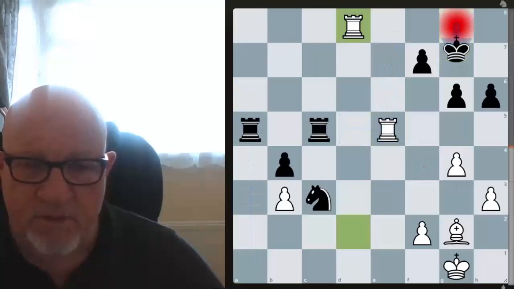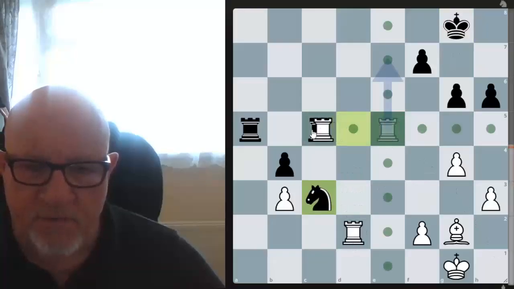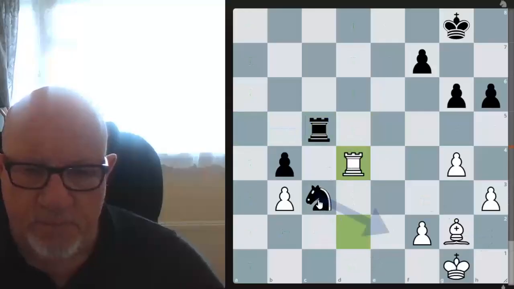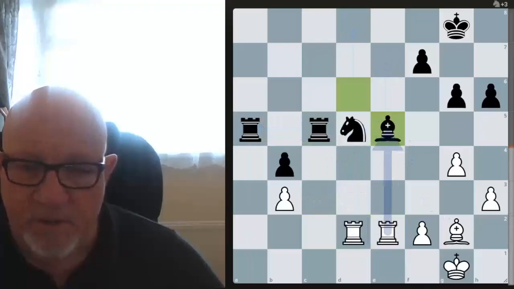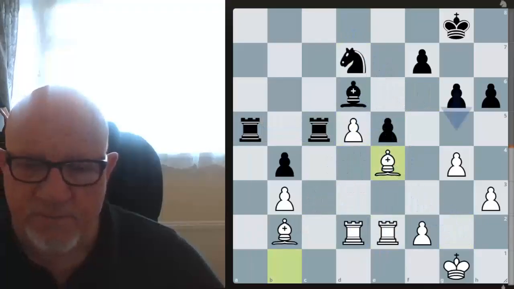But I'm not saying Martin would have gone after my king anyway. I just don't think so. He's more likely to have played something like rook takes rook, rook takes rook, and then hit my b pawn. But I got check, so no, he's not going to do that. But anyway, the point is, we both felt that draw was the right result at this time.